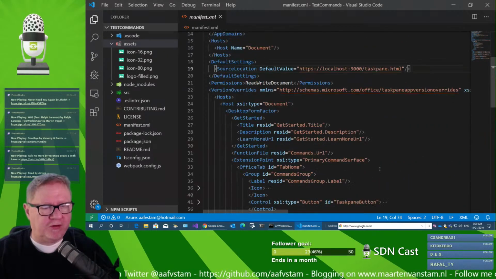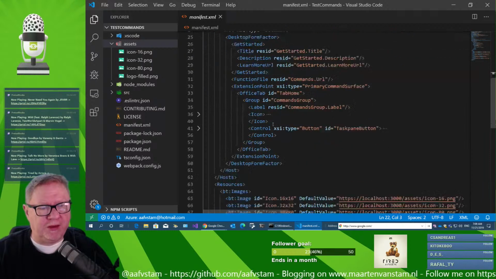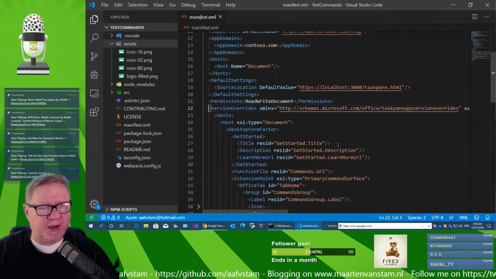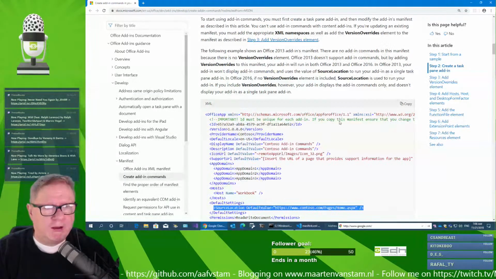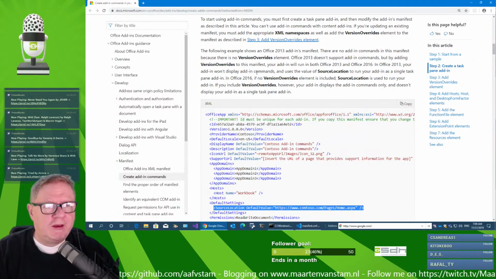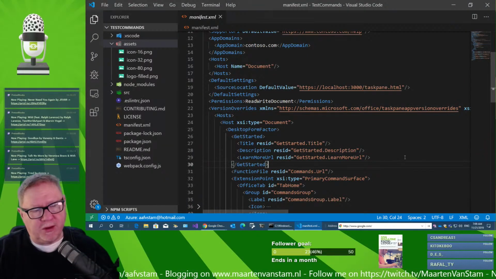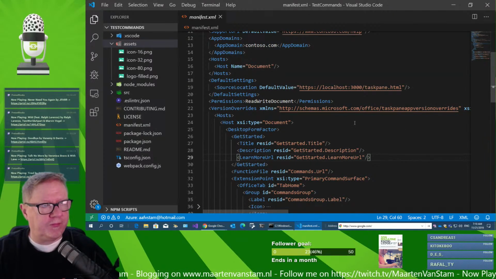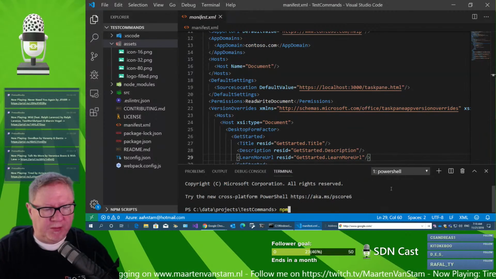So if there's no version overrides in here, then you don't get the ribbon item. And does it mean that it automatically kicks in the add-in if you have that available? Let's do this and run this first. Control backtick. npm start.